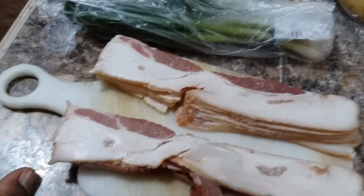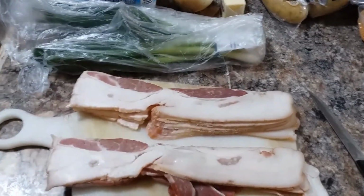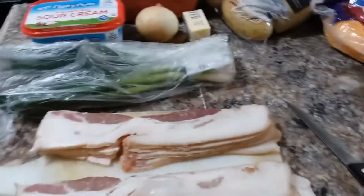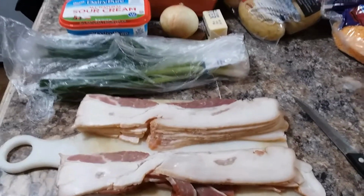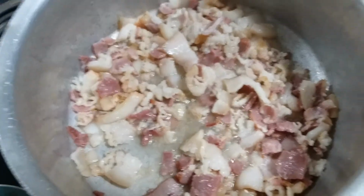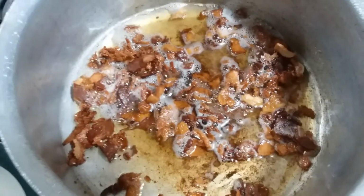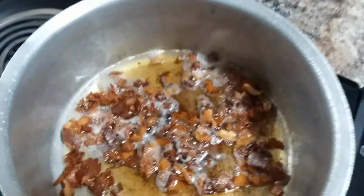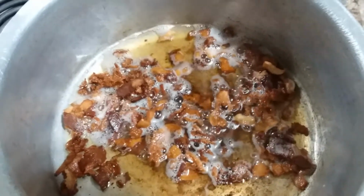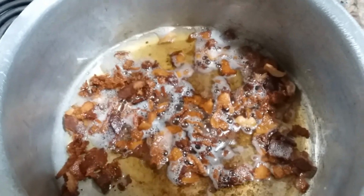And so I'm finna get my vegetables chopped up, my onions and green onion, and my bacon. And I'm finna get this bacon fried up in this pot. And I'm finna show y'all how I get down. Alright, I got that bacon fried up. Fried until it get crispy. Alright, now I got my bacon all crisped up. Now you get your slotted spoon, scoop your bacon out of there, but leave the grease in there because that's what we're gonna make our roux with.